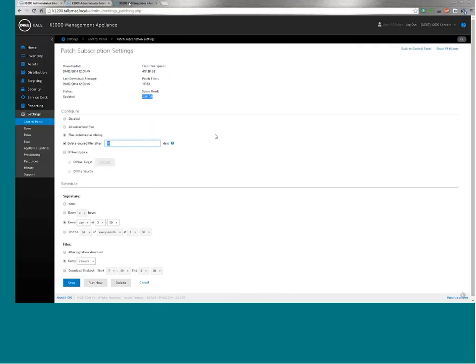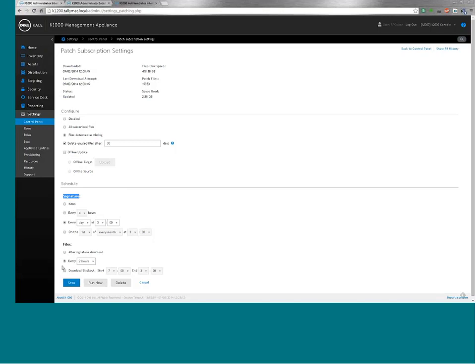Okay, well, within 30 days, it'll be gone. I've got delete unused patches after, delete unused files after. And once my K1000 has gone 30 days without a machine saying, hey, I need that patch, then it's going to get deleted. Now, it's going to keep the signature file, so we can keep detecting whether somebody needs it. That way, if somebody needs it again in the future, we can detect that it's needed. It'll get re-downloaded, and then it can be deployed to the machines again.